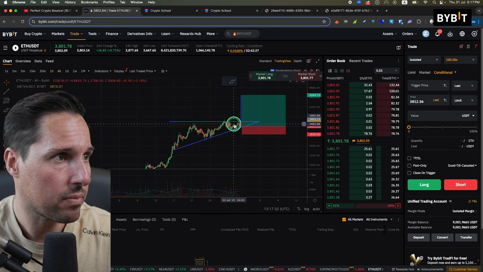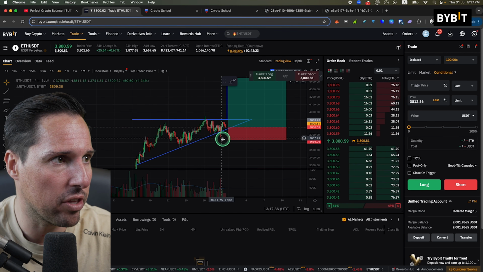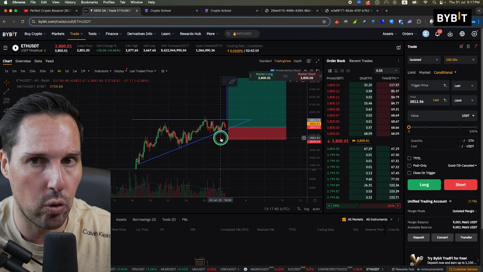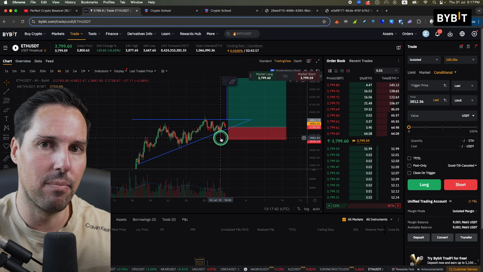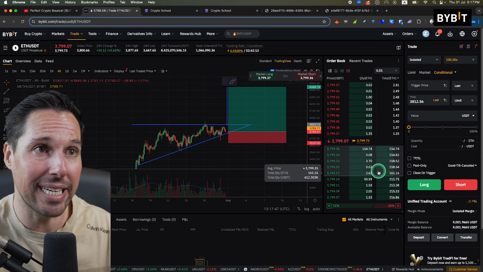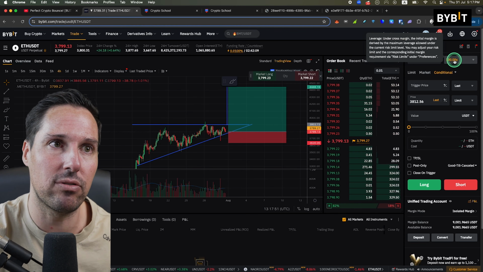There we go. Now that we have that in play, we know exactly where we're wrong. We're wrong on this trade if price stops out or if price moves below that little wick over there. And again, more on this will be explained. For now, we want to show you how to take the trade. So we're going to take this trade. As you can see over here, you got to double check, guys, every single time.